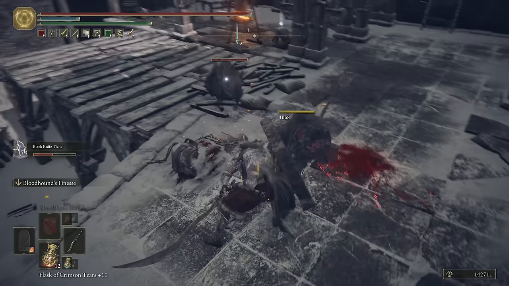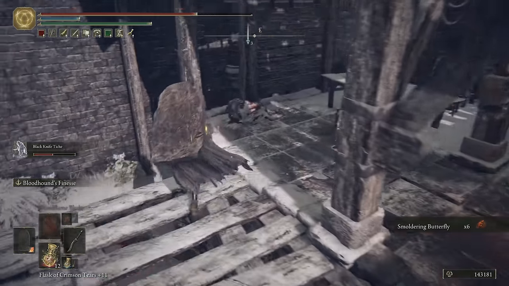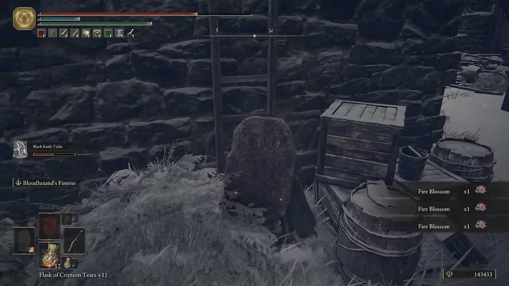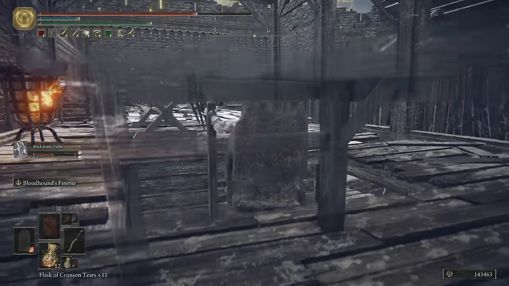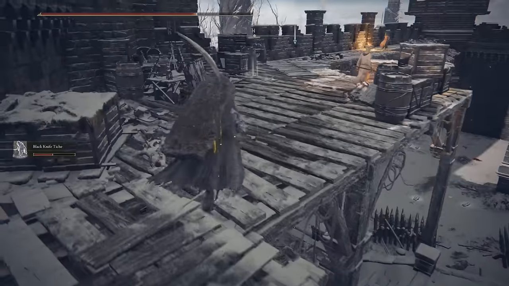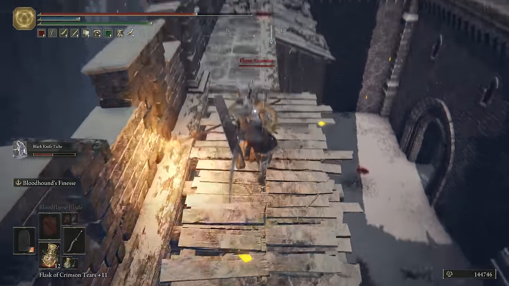Over here, we'll kill the rats. Bad rat, stop it. There we go. Down, get this. And then over here, we'll drop another rat, and up the ladder we go. Not even giving it time to attack. It's like, no, you must die.